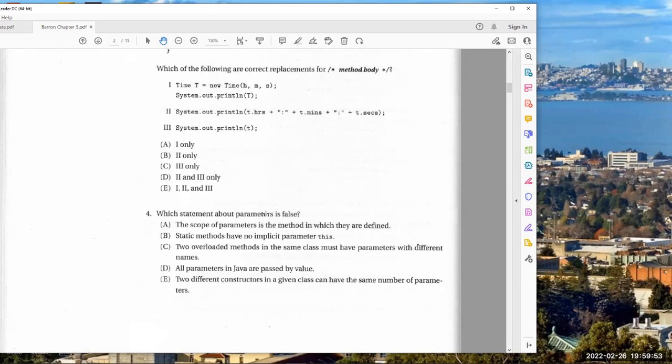I'm not sure. In the class, I emphasized many times, we only check the type. We don't care about the name.